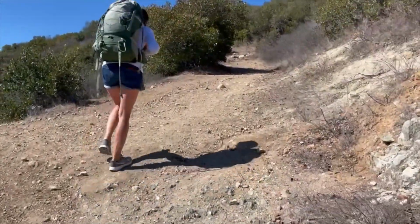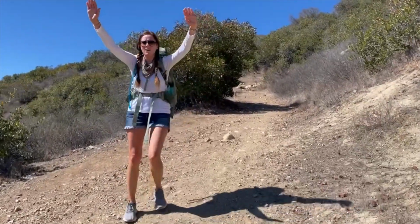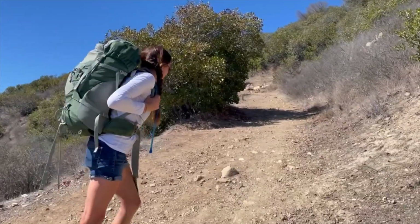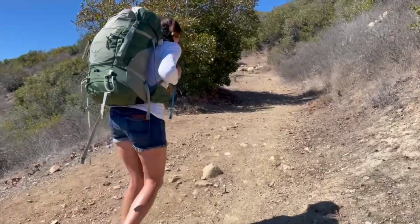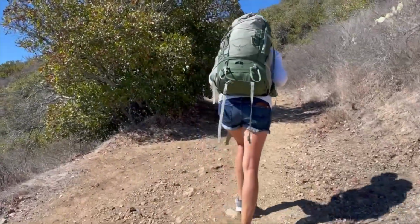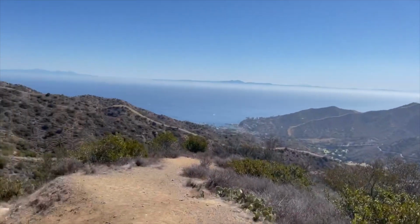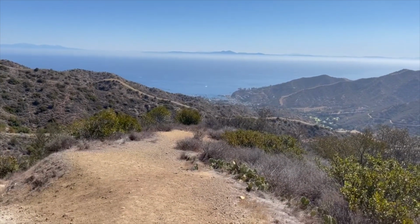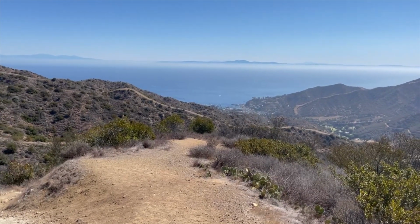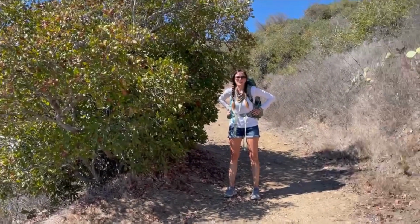Up ahead there is the mile 3 marker. Now, to be clear, that means the beginning of mile 3 of the trail, but we hiked from Avalon to the trailhead, which was a little over a mile. So we are about 3 miles in, and we have gotten quite a bit high up. It's been all uphill. We're pretty out of breath. That is correct.